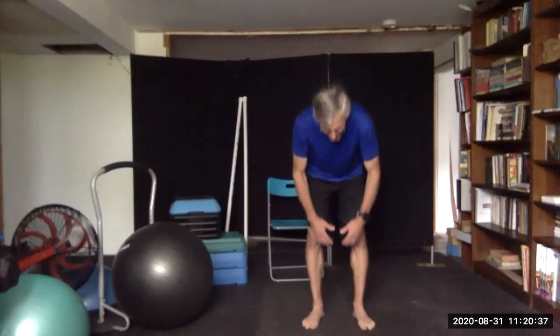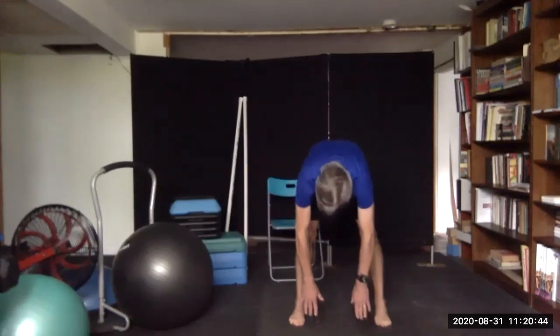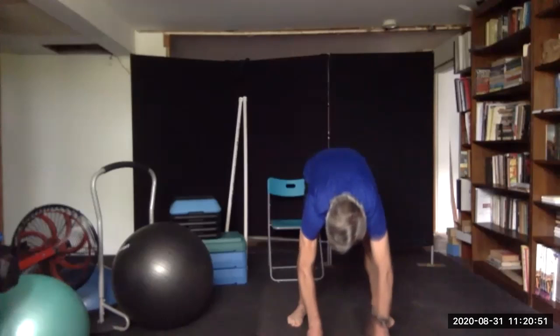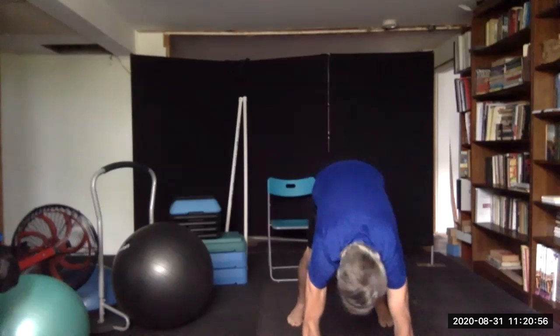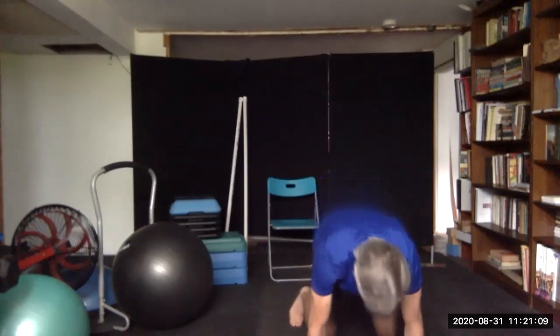Let's hinge at the waist, bend over, spread the legs apart, bend a little bit more, walk your hands out to the floor and forward into a pike or a downward dog. Hold this for about 10 seconds. And come down on your knees.